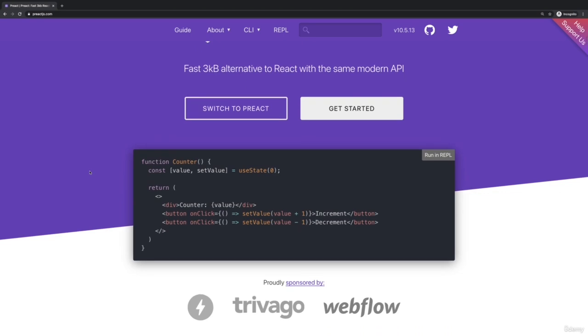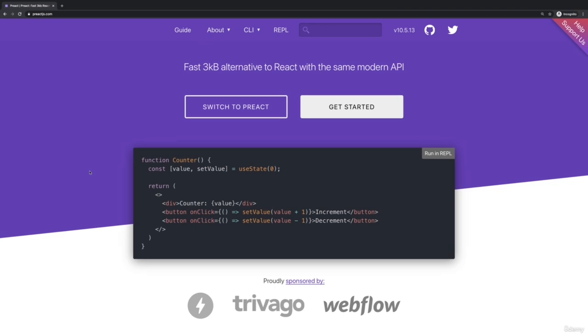Now, this of course sounds like magic, and it sounds like you should always use Preact, but of course it achieves this very small size by stripping out internal functionality React has built in. Functionality that might offer a smoother user experience once your app is up and running. But that is something you'll have to find out on your own.